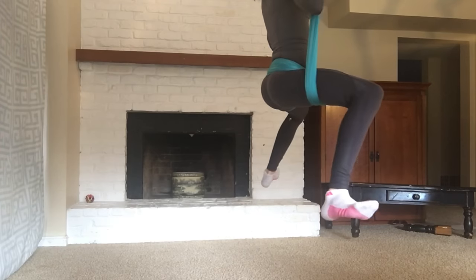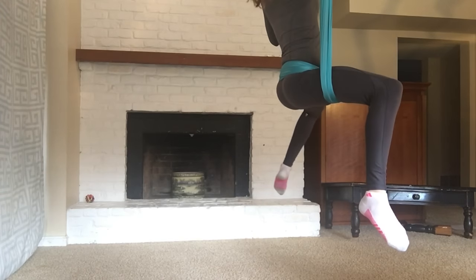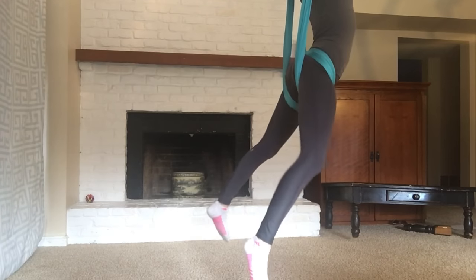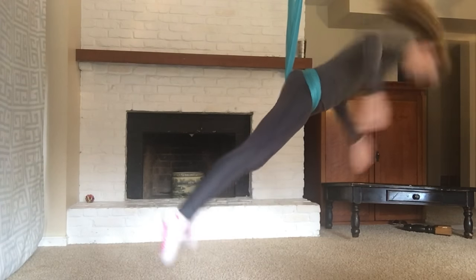Then from here, if you're not feeling comfortable, you can close your knees and back down. Or you can grab forward, put your hips forward, and then close your legs. Then tuck your chin and fall forward.